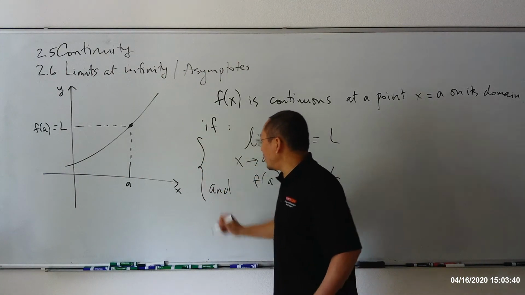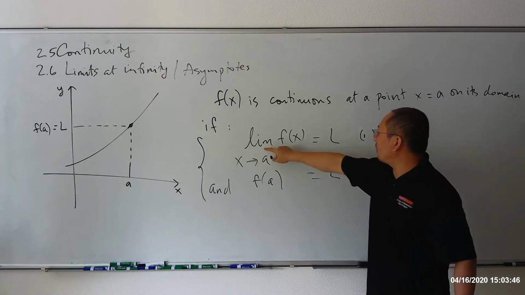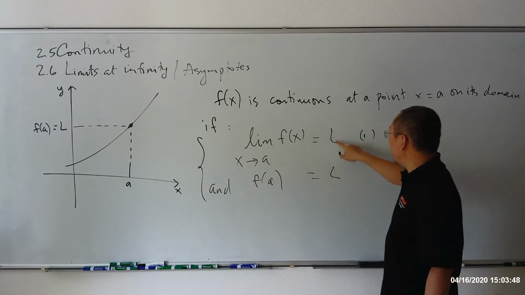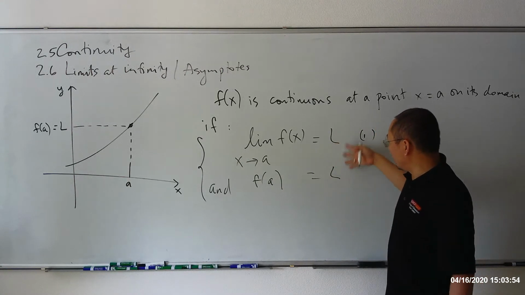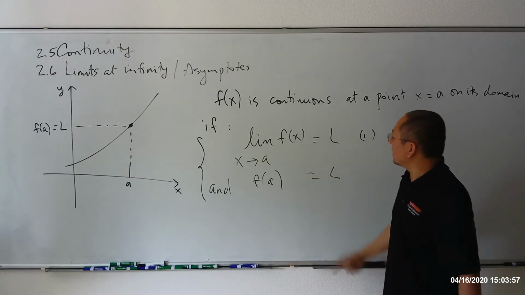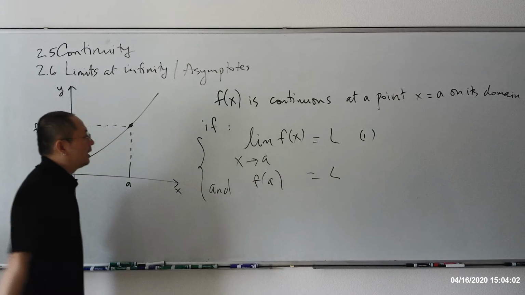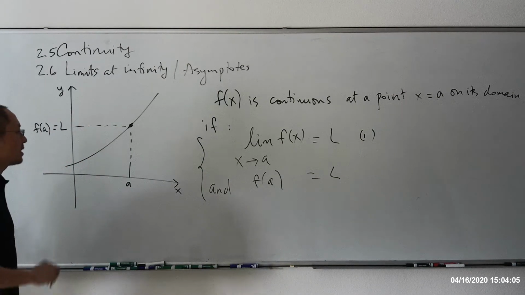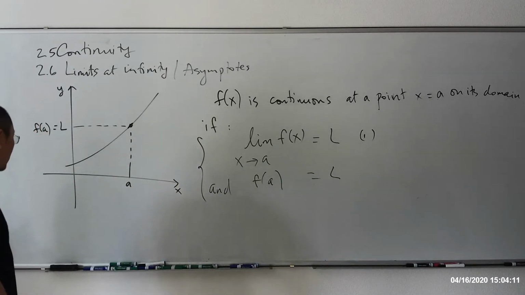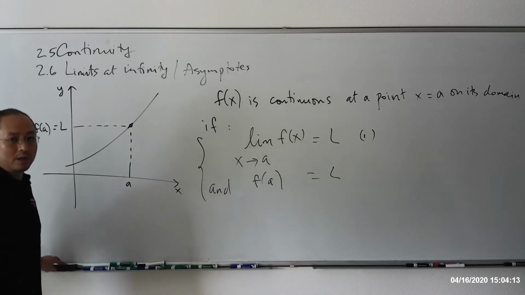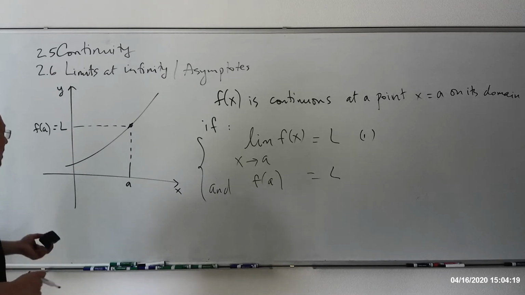Mathematically, how do you check if a function is continuous at a point? You do two things. Number one, you calculate the limit of the function as x approaches a. Then you plug a into the function: f of a equals L. Those two numbers agree with each other, equal to the same value, and you say yes, the function is continuous at x equal to a. This is the definition of continuity, and it's pretty important. Stick with the definition, guys. Try to use less of your intuition and rely more on the definitions, because sometimes, if not many times, your intuition may betray you and be the opposite of what you see in the definition.